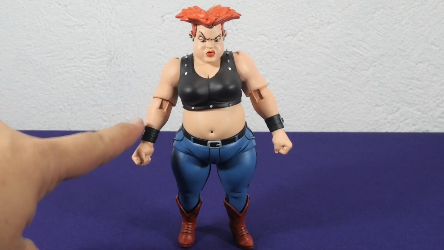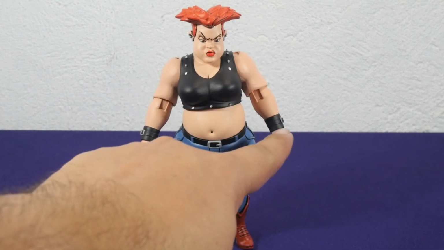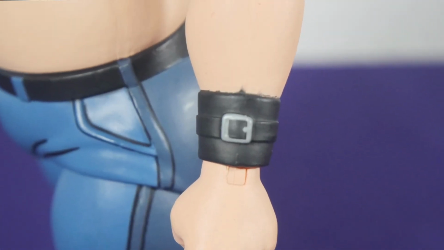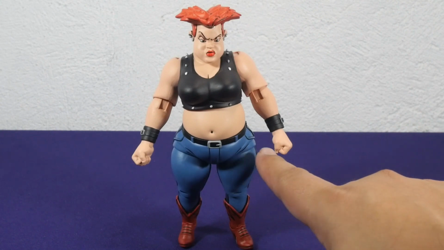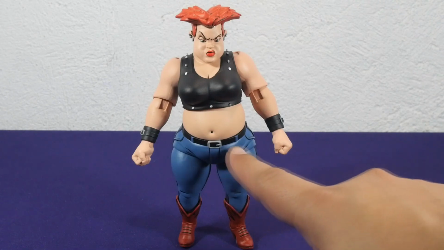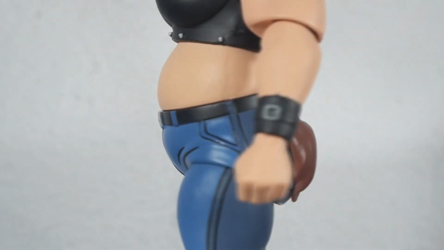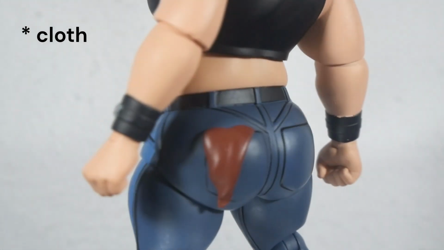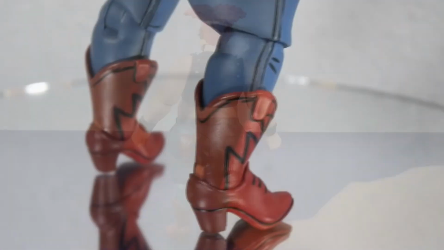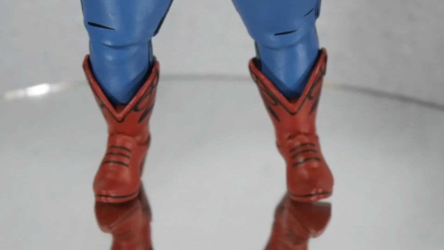Her arms painted pink, wrist guards, very cool wristbands, black wristbands, really cool. And then we have classic 80s jeans there. You can see the belt there, the black belt. We see the pockets, the left pocket on the back. It has a brown blanket coming out of the pocket. Then we have the cool brown red cowboy boots, very nicely painted, very nicely sculpted as well.